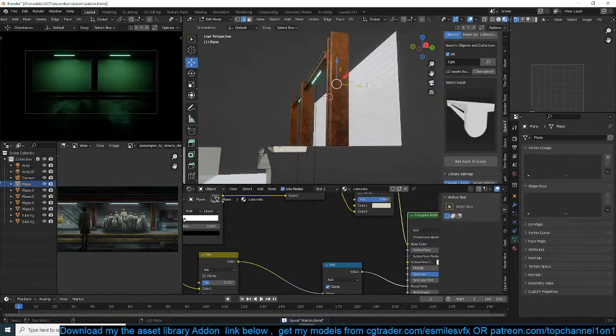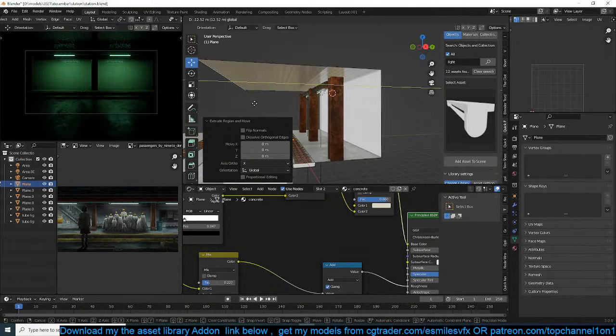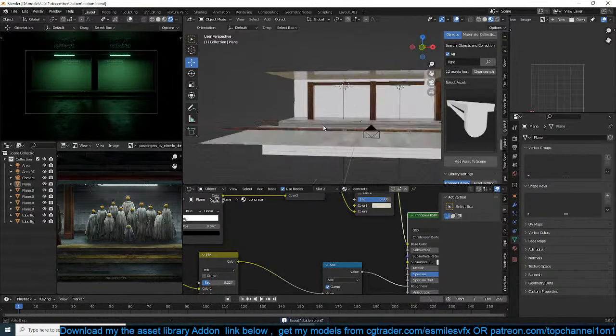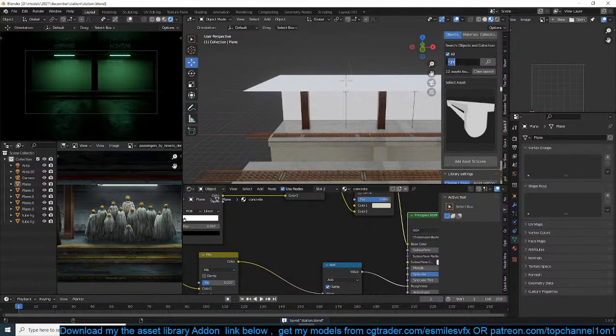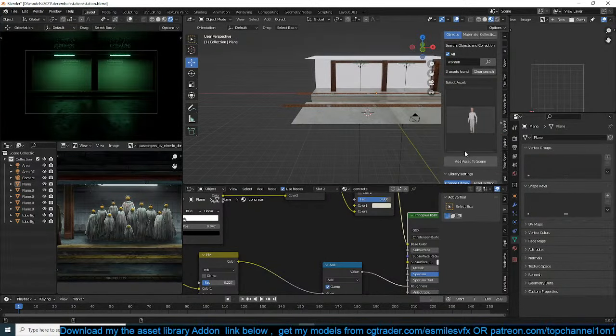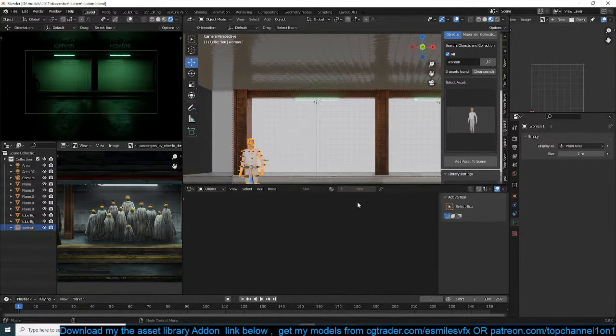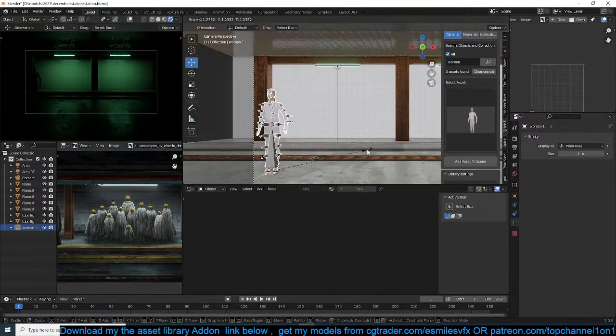Yeah, bring the roof. Just grab. I actually forgot I should have changed the resolution to 1080 because I can support it.